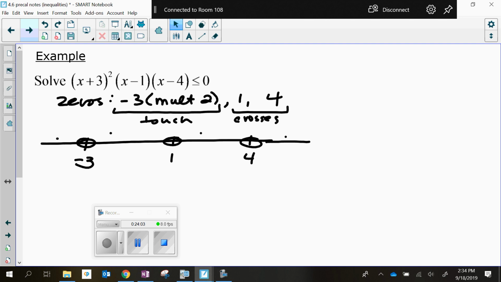So -4 minus 1 is positive or negative? Negative. What is -4 minus 4? Negative. And a negative times a negative is a positive. Okay, now, are we touching or crossing at -3 again? So, tell me what that is going to be. Right, because we're just going to dip down and touch and go back.